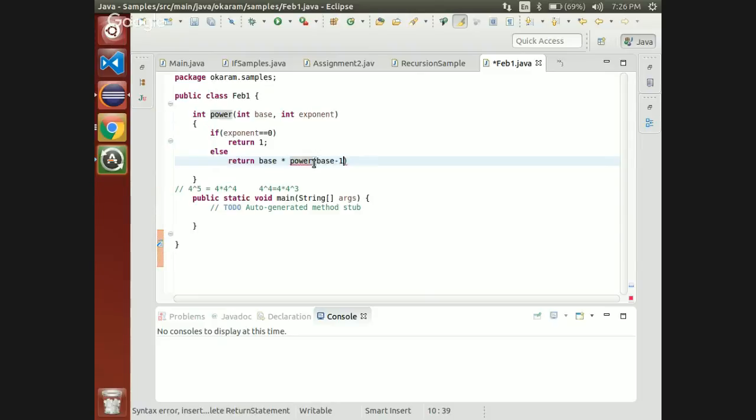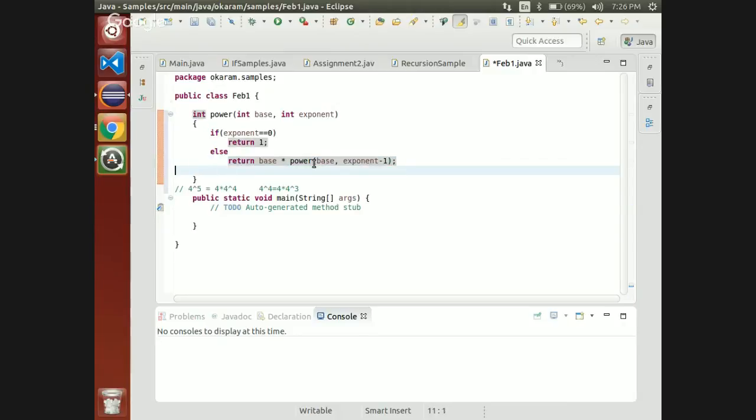Are we changing our base? No. Base, and then are we changing our exponent? Does this make sense? Is it cool?